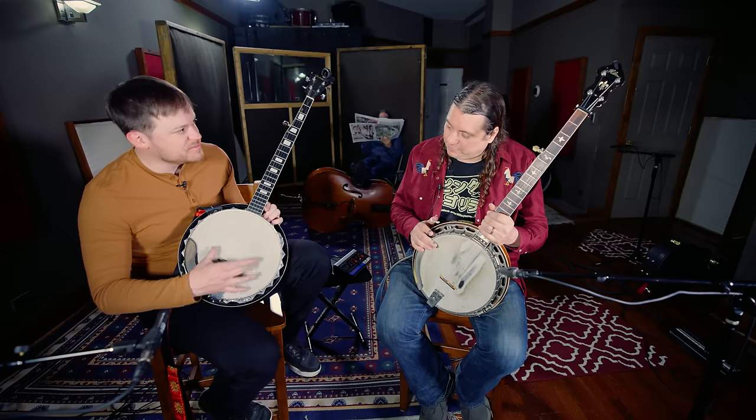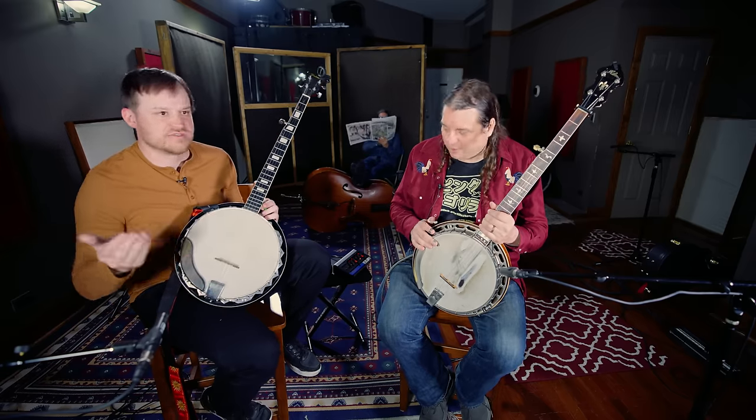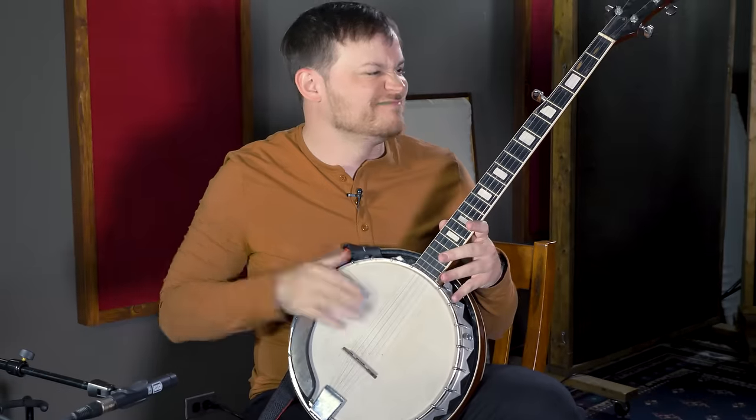Because of the floating bridge, because of it being on a drum, I thought it'd be more fragile. It's not. It's a drum. You can also hear the chords when you're fretting it. Mm-hmm. That's pretty cool.